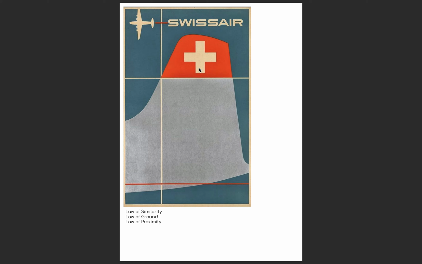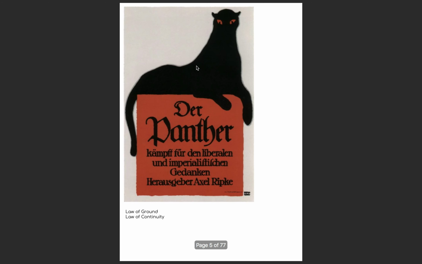And again, ground, when the eye differentiates an object from its surroundings. This is differentiated because we have this gray and blue surrounding, and so this just pops out at us. So I felt it was law of ground too. And over here again, law of ground, because of the blackness, the eyes of the panther really come out at us, really shine through. And understanding these basic laws in the posters was really important, I felt.